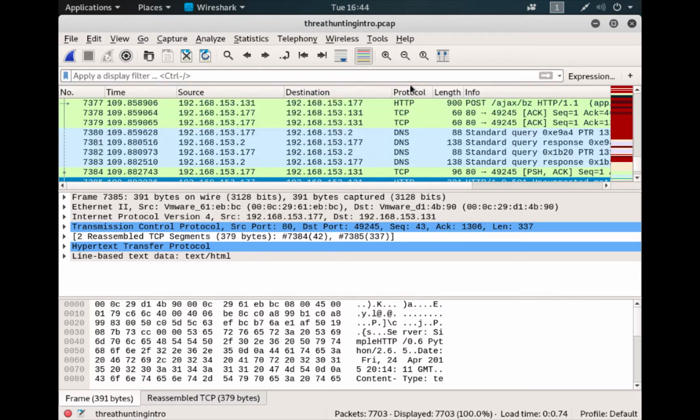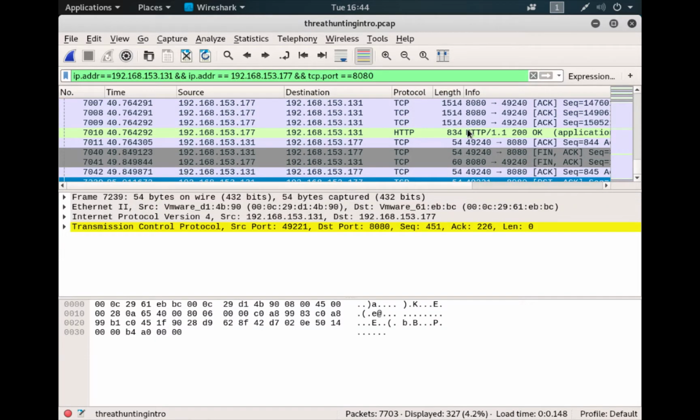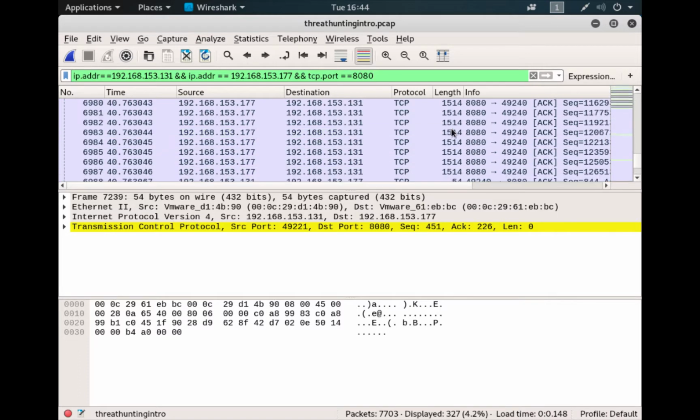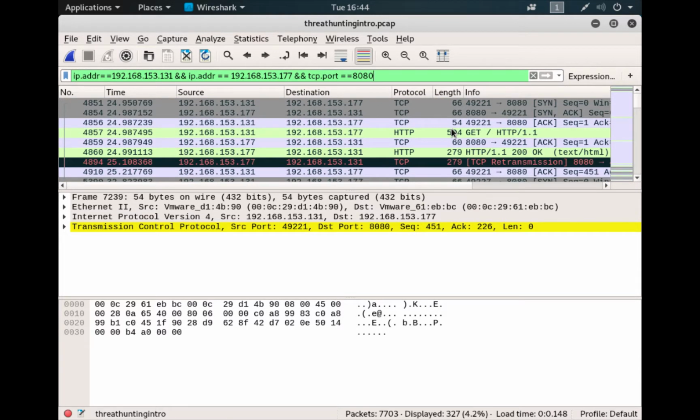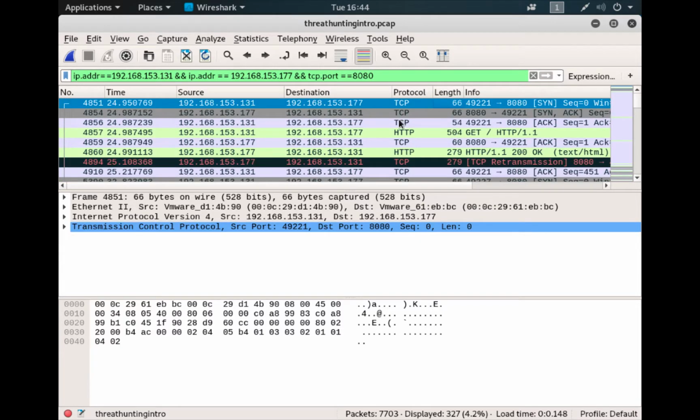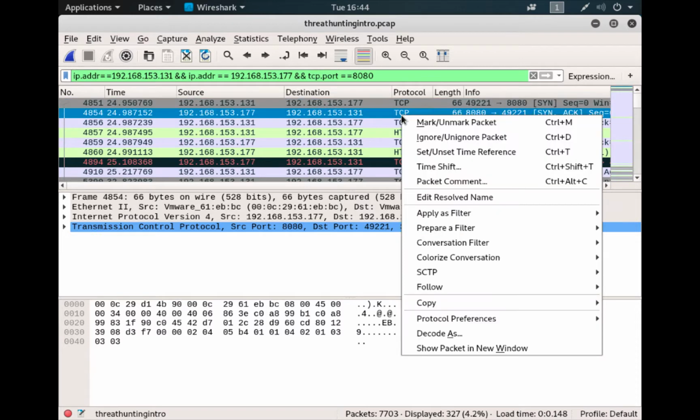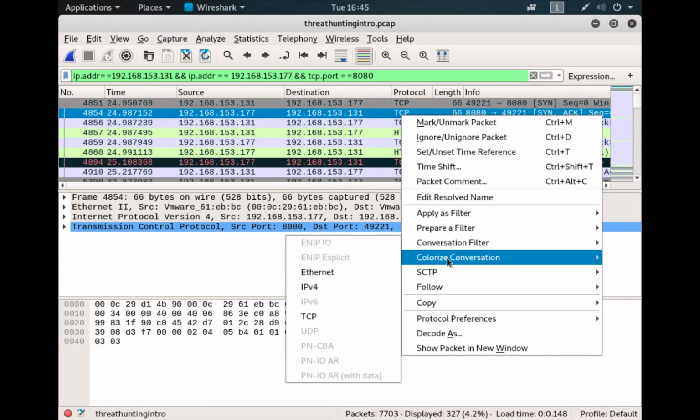So we did port 80. Let's go ahead and do port 8080, because we saw that traffic previously as well. And we can see that gives us even more interesting information. If we start looking at that traffic, there's our first connection to port 8080. So let's look at that one first.